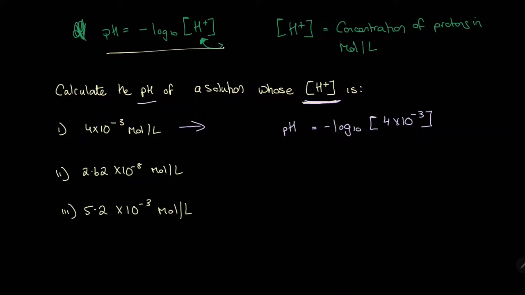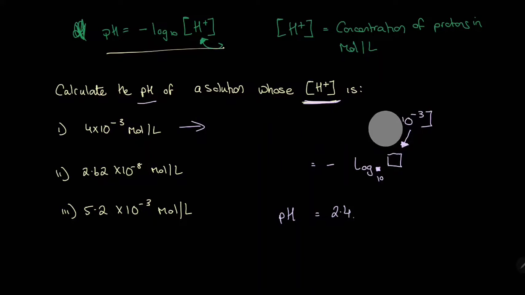And there we go. Now when you're putting this into your calculator, you need to first write the minus sign, then find a button that looks like log with a filled-in square down here and an open square. You can write in 10 into the small square to make sure that the 10 is on the bottom, and then sub in this number into that bigger square. When you have all that in, you just press the equal sign, and you should find that the pH is equal to 2.4 for that example. And let's do the next one.